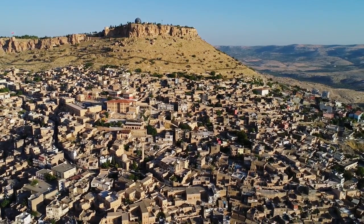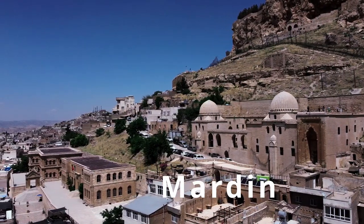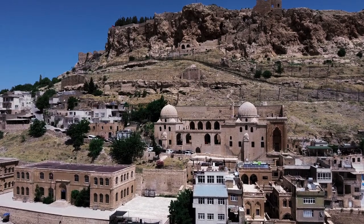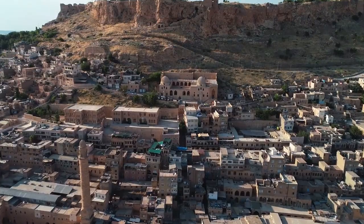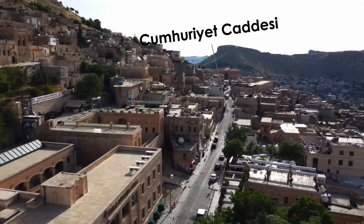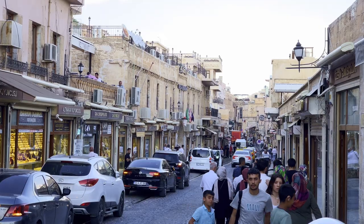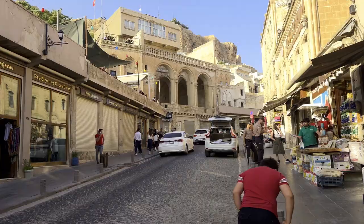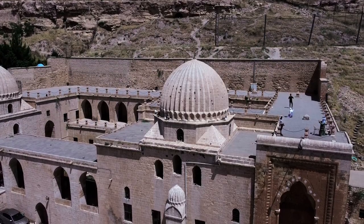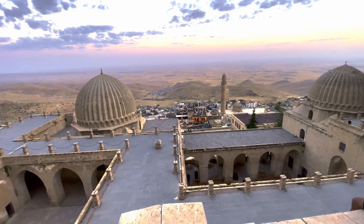The city of Mardin is located on the slope of a hill looking south to the Mesopotamian plains, and sits on the main routes connecting Turkey to Syria and Iraq. Mardin is one of the few cities in the world where the entire city has been declared a UNESCO World Heritage Site, because just about every inch of the city oozes history and culture — arguably one of Turkey's most beautiful cities. Mardin has a single central street, Cumhuriyet Caddesi, which cuts through the entire old city where you'll find numerous landmarks, restaurants, and shops. Starting with the Zinciriye Madrasa, this Islamic theological college founded in 1385 by Issa Bey is one of Mardin's best-preserved buildings, noted for stunning rooftop views sweeping over the entire town and out to the Mesopotamian plains below.